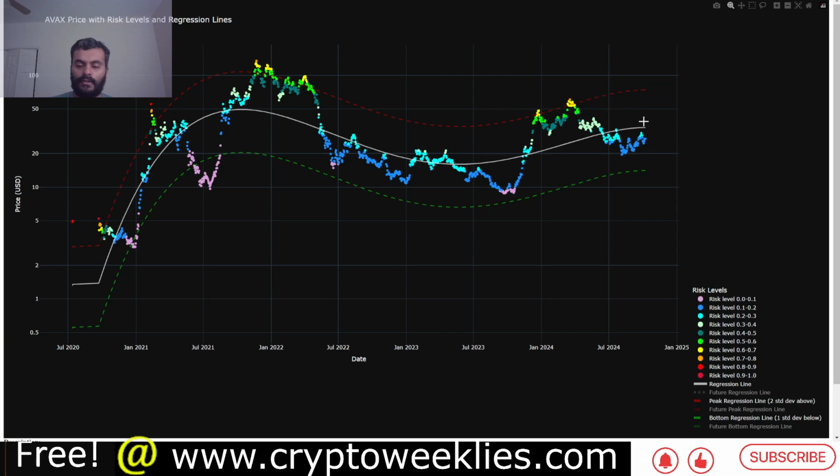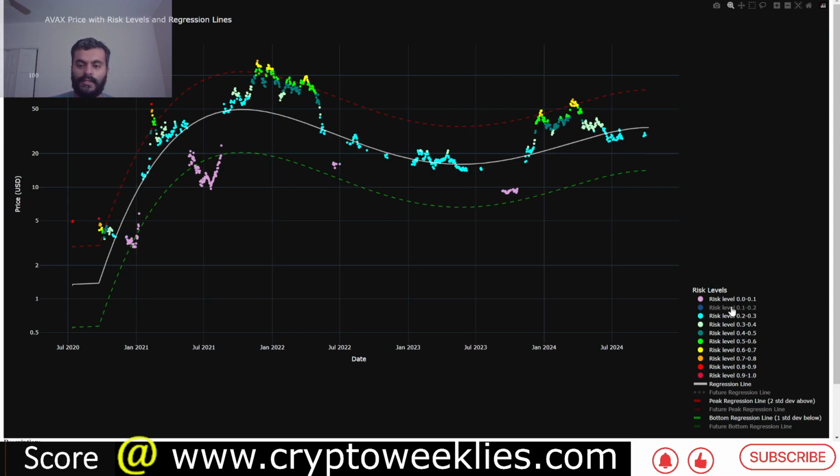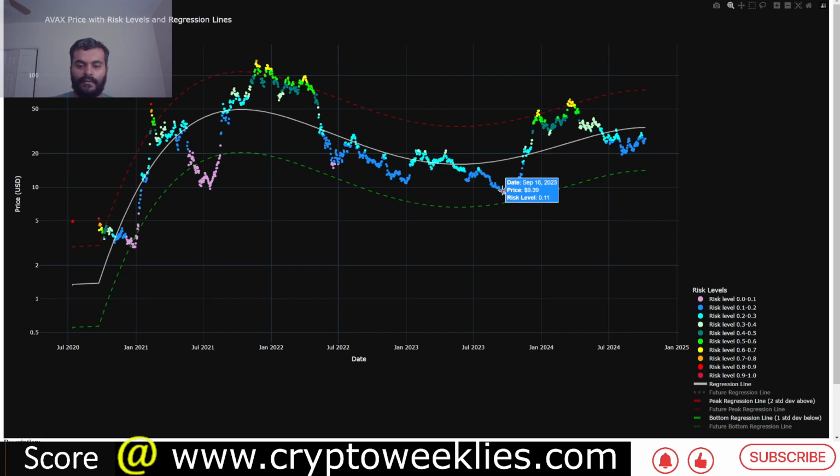This is the DCA model, or the polynomial regression based valuation model. For this model, the risk levels are between 0.1 and 0.2. Again, slightly higher than 0.2, but in the same band. For this risk analysis, it is the second best time to DCA AVAX. The bottom was identified over here when the price was sub $10. Right now, the lowest that we went in August of 2024 was 0.14 risk. Risk is the opposite of reward, so when the risks are low, the rewards are potentially high, and vice versa.